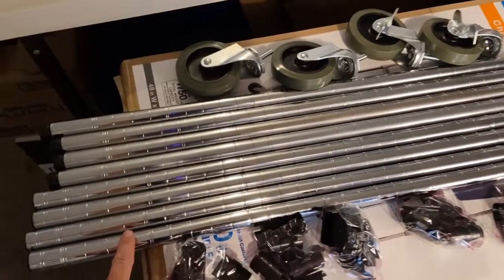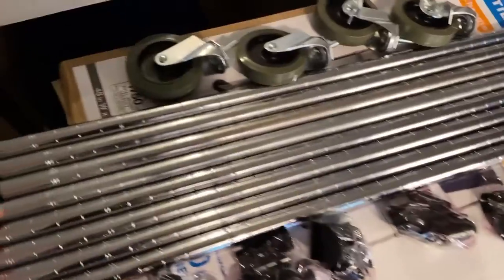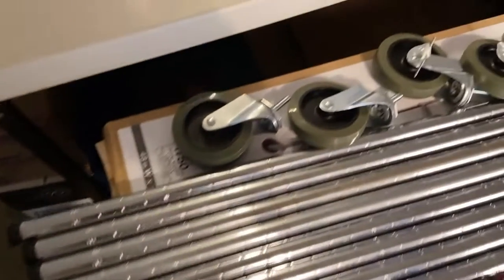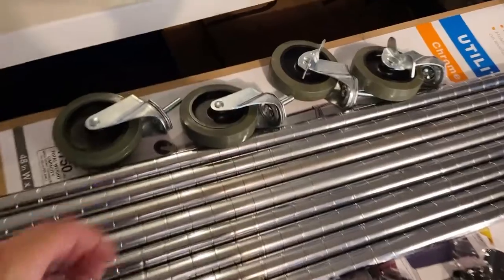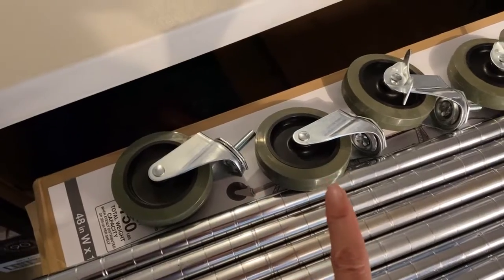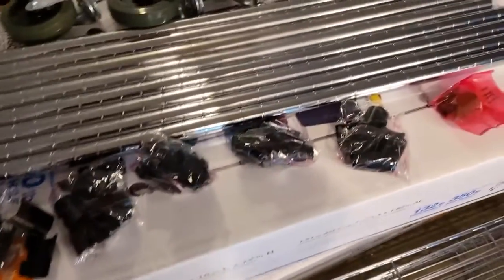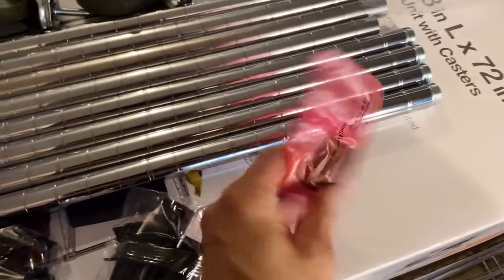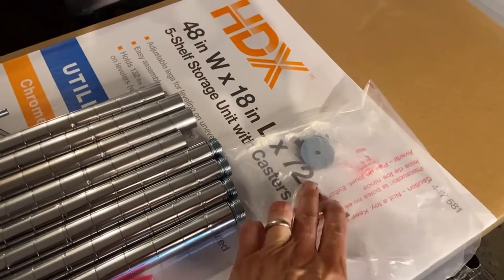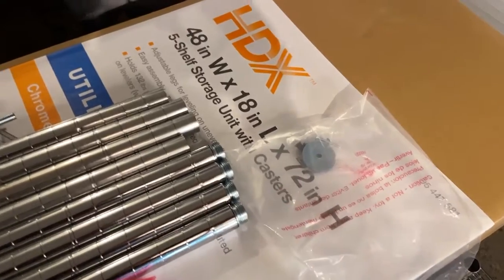The posts, which come in 2 pieces. One's got this little stand on the bottom. The other is flush on the top. In this case, I'm going with the casters. These have locks on 2, and then no locks on the other. That's important to pay attention to in a minute. They also give you some extra clips, and if you're concerned about this falling down, particularly if you've got kids, you can attach it to the wall with this item.